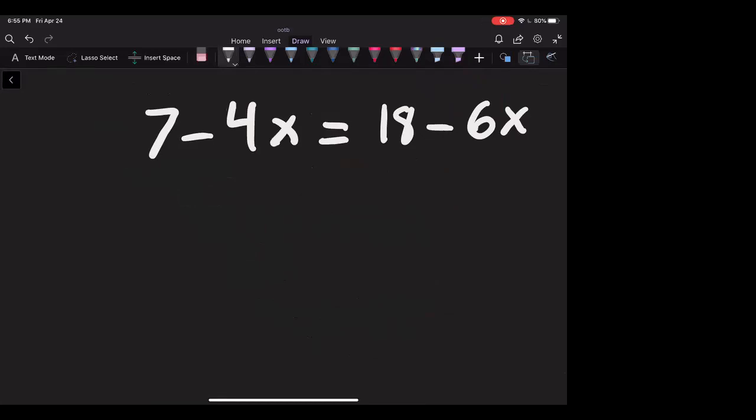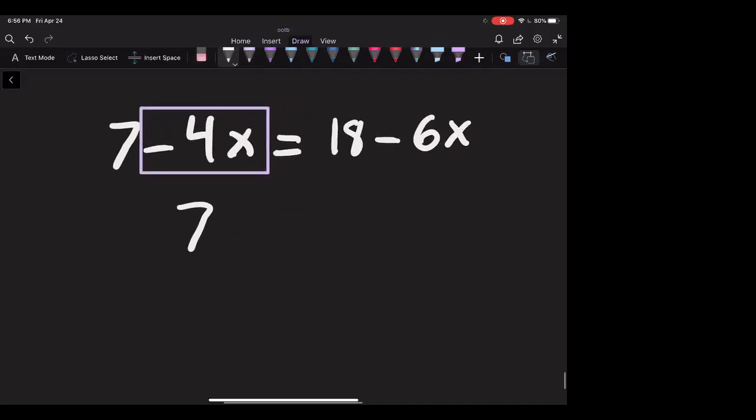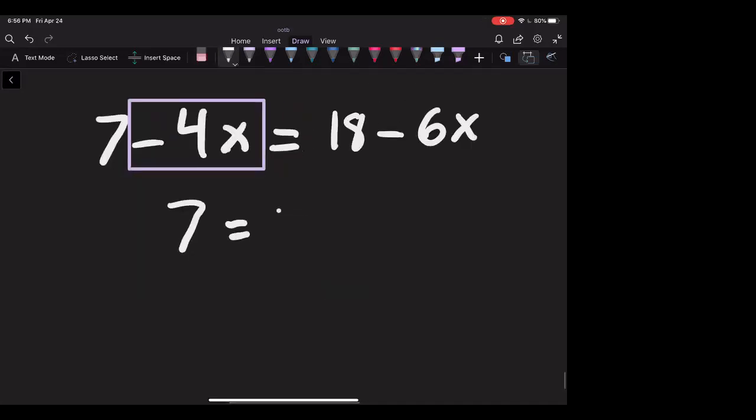Could you write the thing again, like the 2x? Yeah. Tell me. 7 minus 2x equals 18. Wait, the minus is with this. Okay, then write equals 18 minus 2x. What's 2x? Yes. Good job.